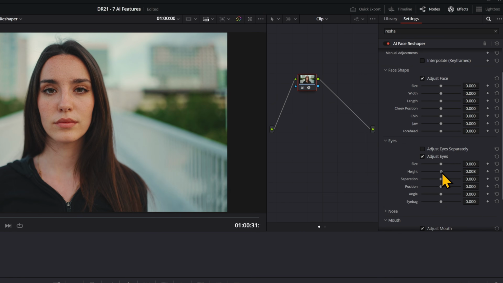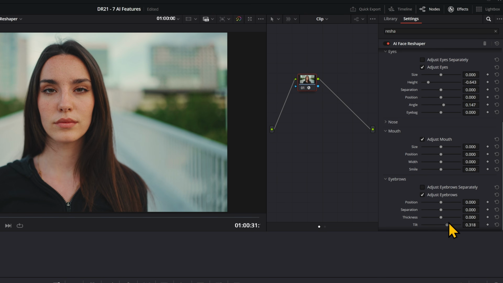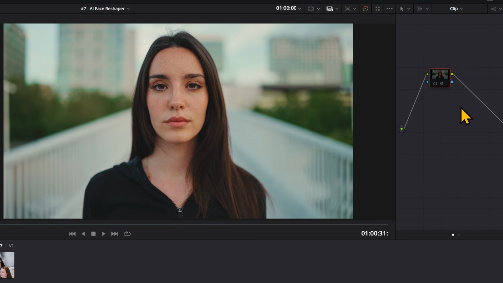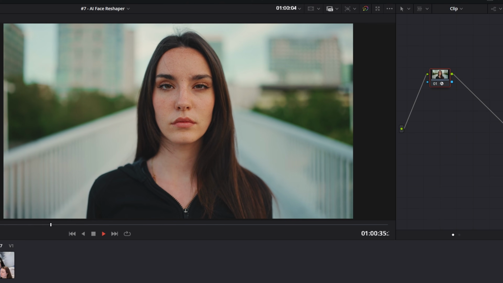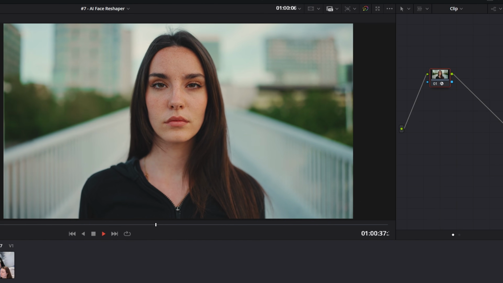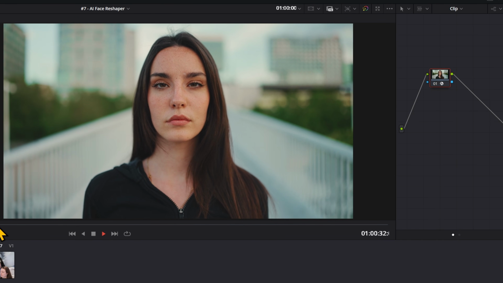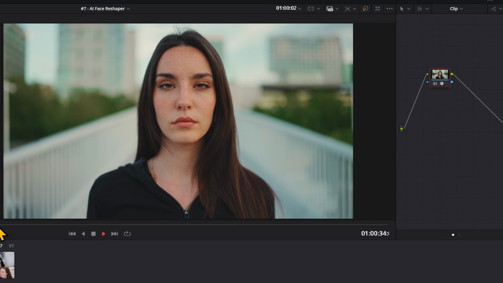So if you wanted to make minor tweaks, it can be a little bit more realistic. Let's say someone had their eyes open a little bit too much, but you wanted them to be more squinting and look a little bit angrier. You can also tilt the eyebrows in a little bit. So you go just a before and after. She's happy. Now she looks a little bit more sad, angry, and this looks a little bit more natural than the other one did. And it doesn't warp as much. So unless you knew what she actually looked like, you'd just think she was a very unique looking person.